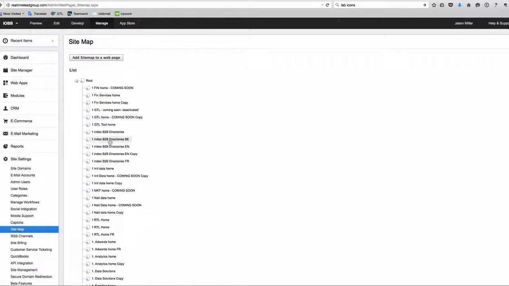So at the end of the day, what you would probably do is you create an XML file or a CSV file or however you want to do the sitemap, and plop it on a standard page in the directory, and then link to it in the footer of the template, just like you would do normally.